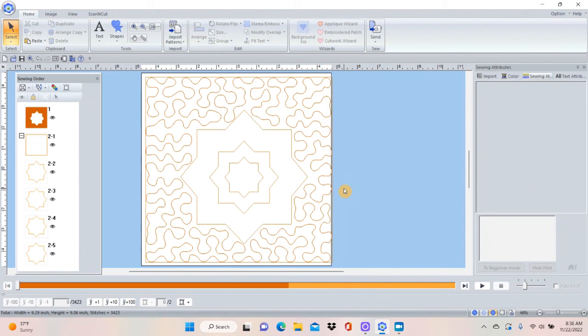I think that's where we're going to stop. I also have a video in my video collection that talks a lot about fonts, but we'll go back and we'll play with fonts a little bit more, and then we'll go into Design Center. Okay, I think that's a really good place to stop for right now. We'll come back probably in a week and I'll try and teach you a little bit more about how to do the lettering and how to do fills with it.